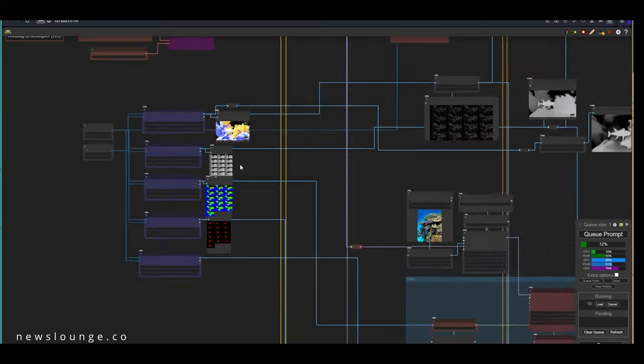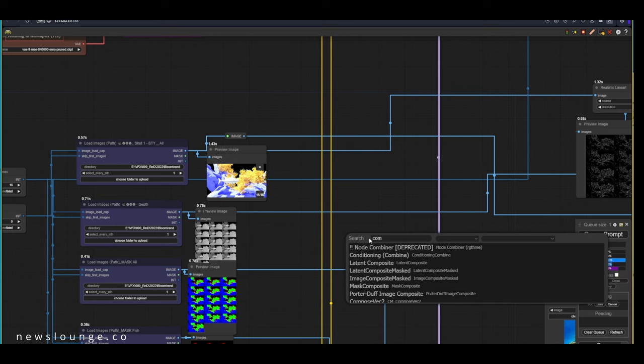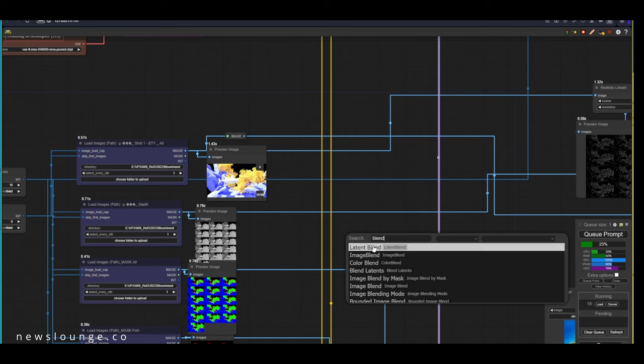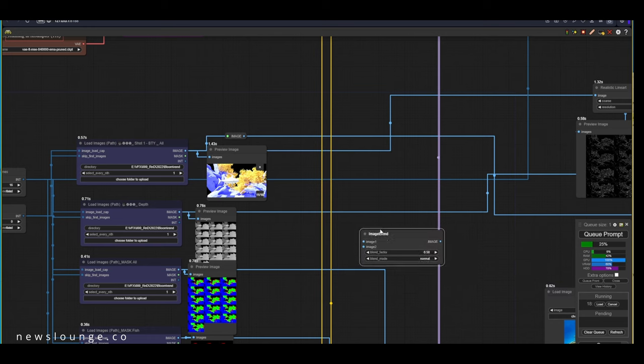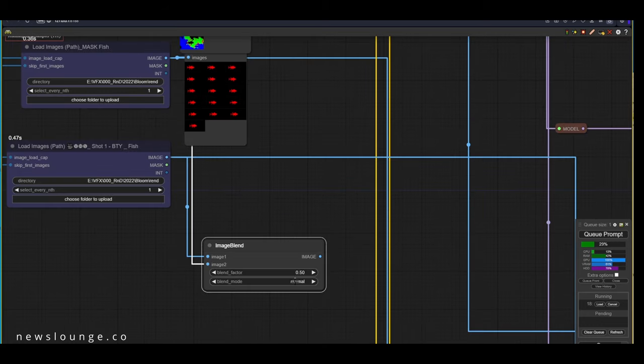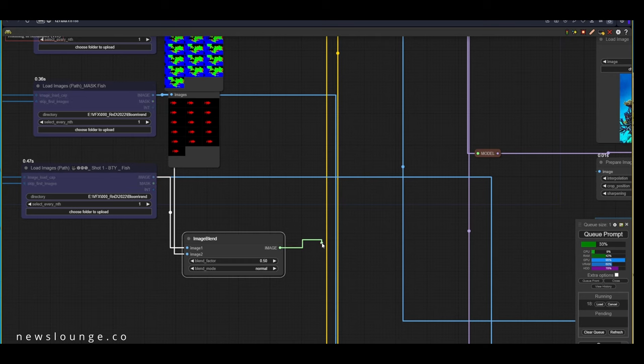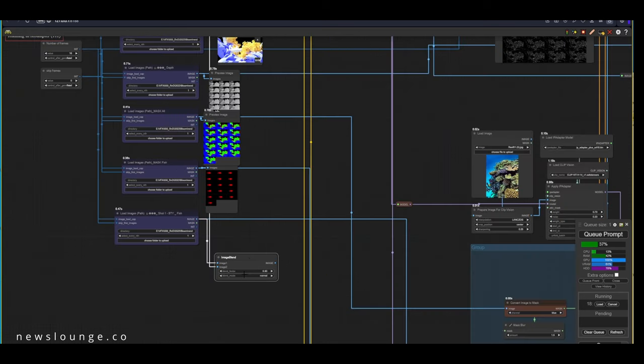Also, if you have two images and you don't want to go to Nuke or After Effects to combine them and do the whole exporting thing, you can always use, for example, an image composite mask if you have a mask. But if you want to just blend two images, you can just use an image blend. For example, this would be the beauty pass, and to the first one we can connect our fish pass, and we can do an overlay or just a normal 50% blend, and then this would be our new image, and we can create a line art from here. That's one way to do it.